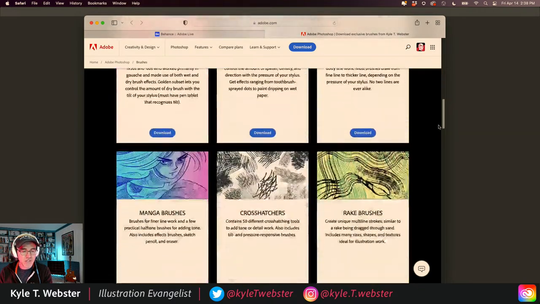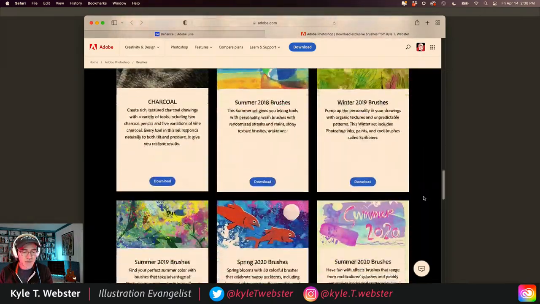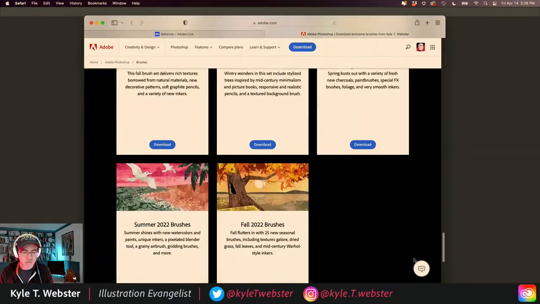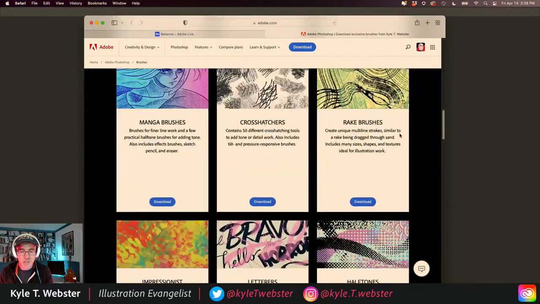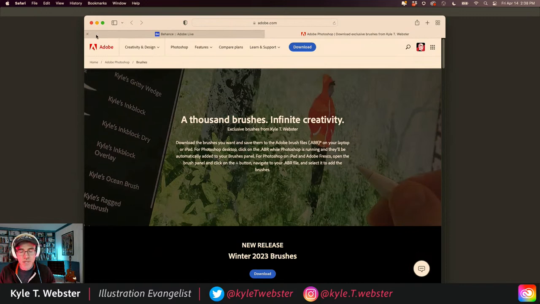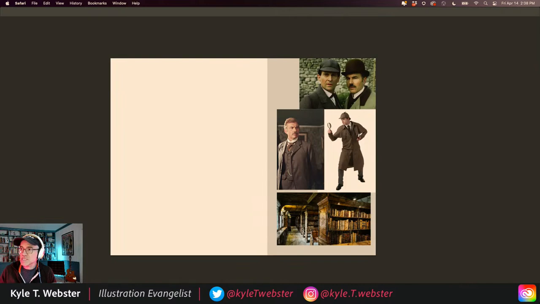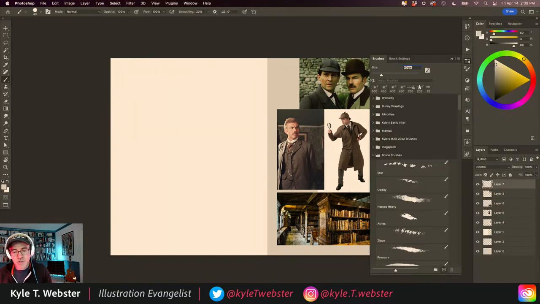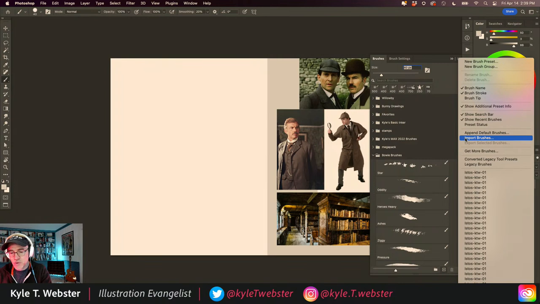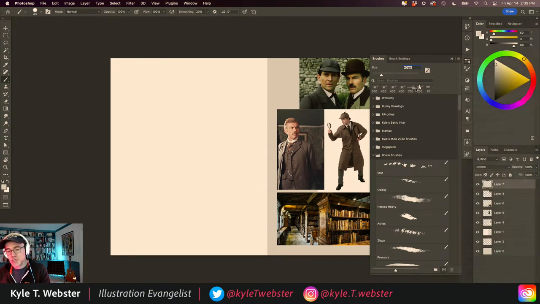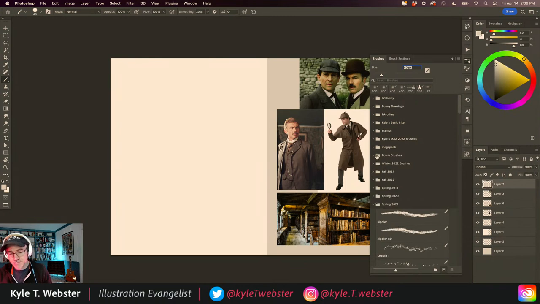But here you have all these brushes that you can download and install in Photoshop, and there are so many to play with. New ones come out every quarter and occasionally for special projects as well. All right, so that's how you grab the brushes. Now, once you've got them installed, it's as simple as importing the ABR file. You download that file, you stick it wherever you want on your machine, and you come over here, and import brushes is what you want to look for. And you just navigate to that file that you downloaded. It's a .abr file. You select that and it'll show up right here in your list.